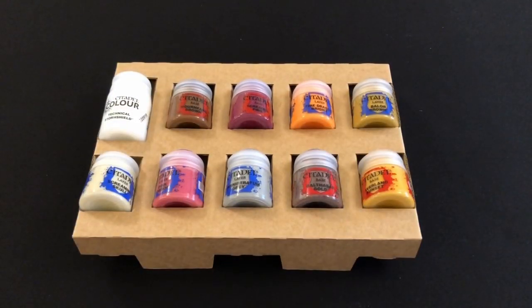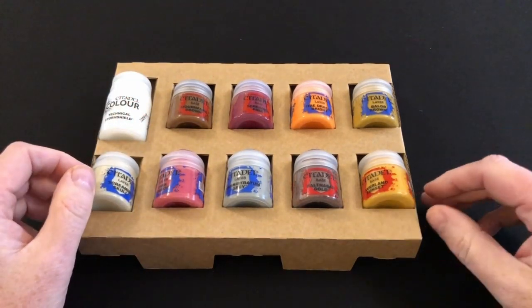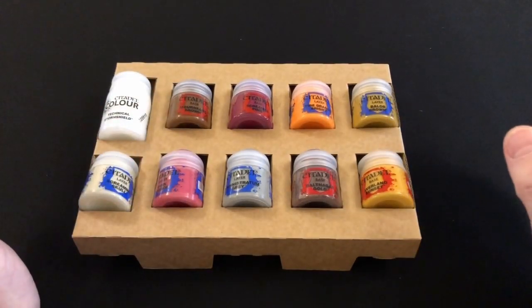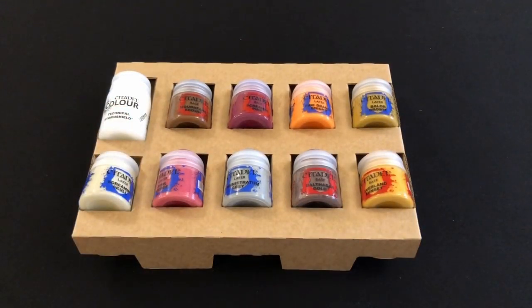That's a lot of paint, and again a great discount on buying these separately. The good thing for me is that there are quite a few paints here that I didn't have or needed top-ups of. Apart from Avalanche Sunset and maybe the browns, everything else is stuff I needed — fantastic. So that's everything with a retail value, everything that isn't exclusive to this box, and we're already looking at a value of £77.25 if you were to buy all of this in Warhammer. Huge savings — I'm incredibly impressed.